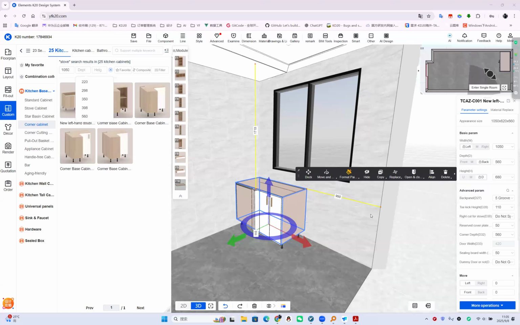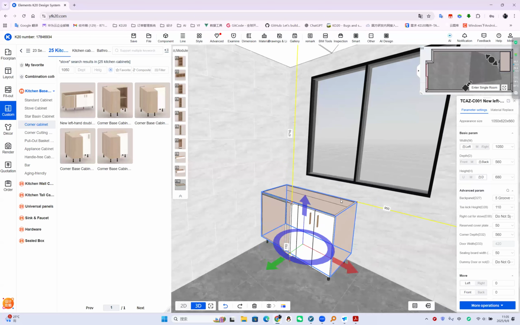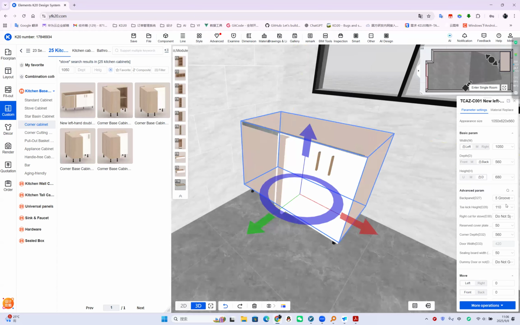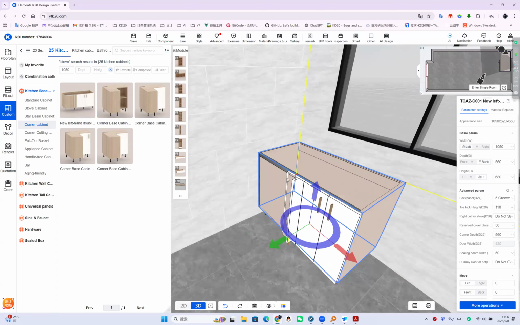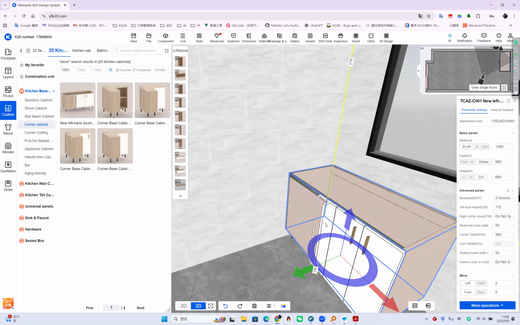Okay, and then in here we can see there are other parameters. The corner depth means this one, and the default is 560 and 60. The default is okay because for this cabinet depth we also use the same depth, 560.